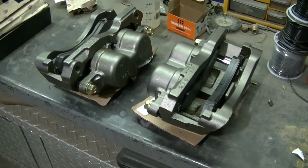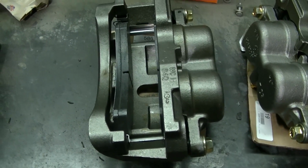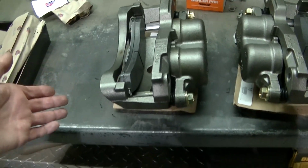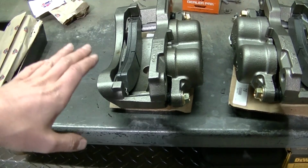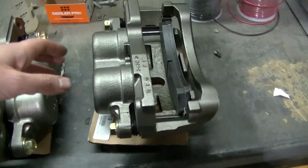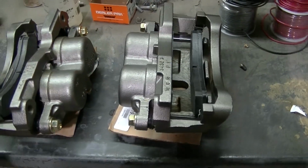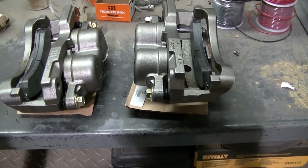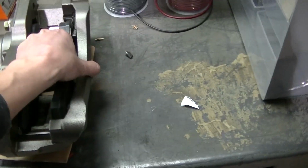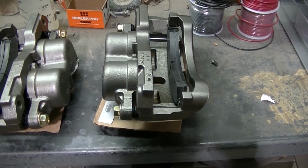So I got my calipers all assembled with the pads, guys. It's pretty simple. You just got to take them apart, slide your pads in. You want to make sure everything is running smooth. The pad should slide in. The deal should slide back and forth easy. Everything should be freed up. So if you got any binding or something's not going in or the pads ain't going in easily, you've got an issue. So everything needs to run smooth.